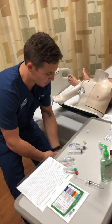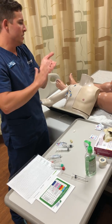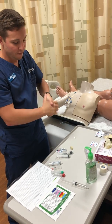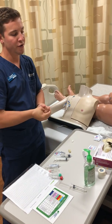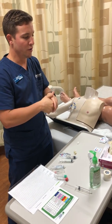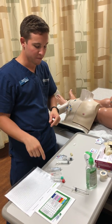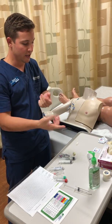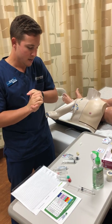I'll take off my gloves, clean my hands, and check in with my patient to see how she's doing. Jennifer's doing great, she says. We're going to ensure safety: low bed, floor mat, call light within reach, and arm rails up. I'm going to clean up my area and dispose of my sharps inside the sharps container. The syringe that we used earlier with blood, you'd want to throw in there as well.